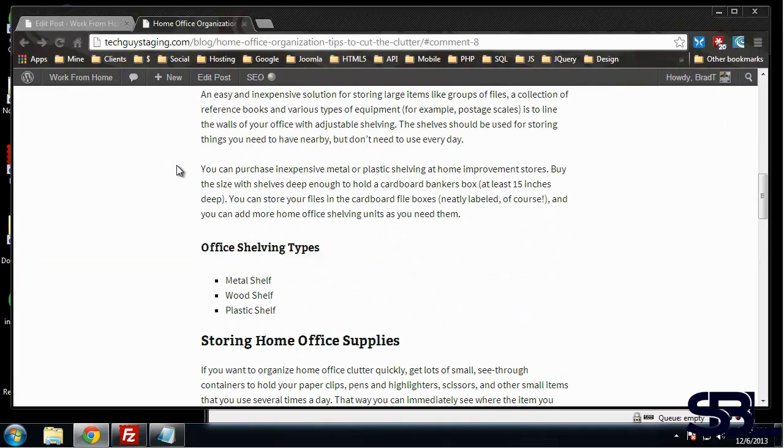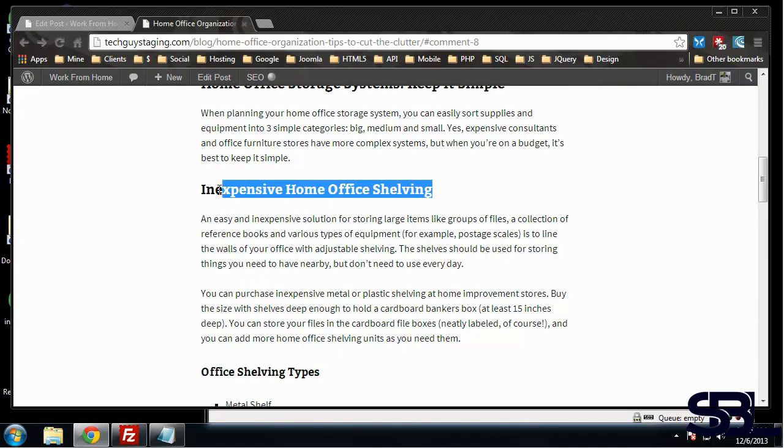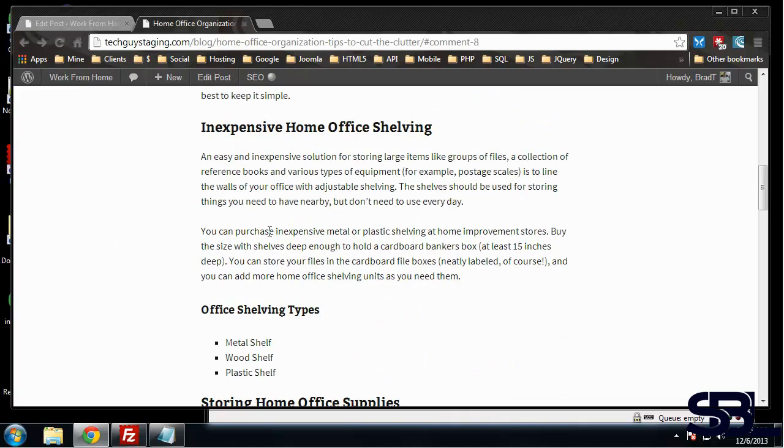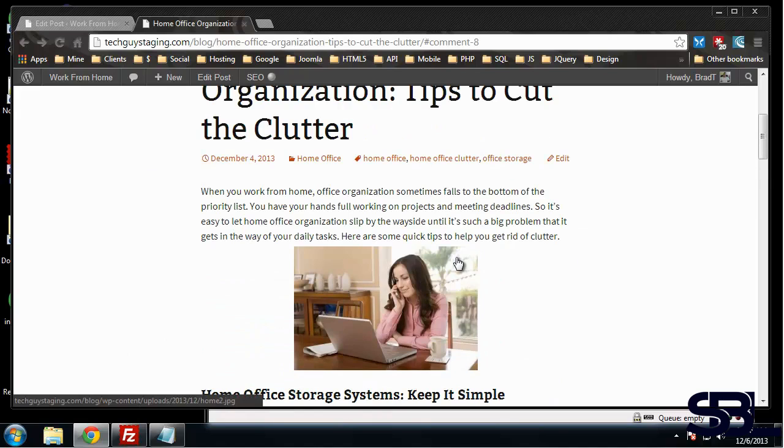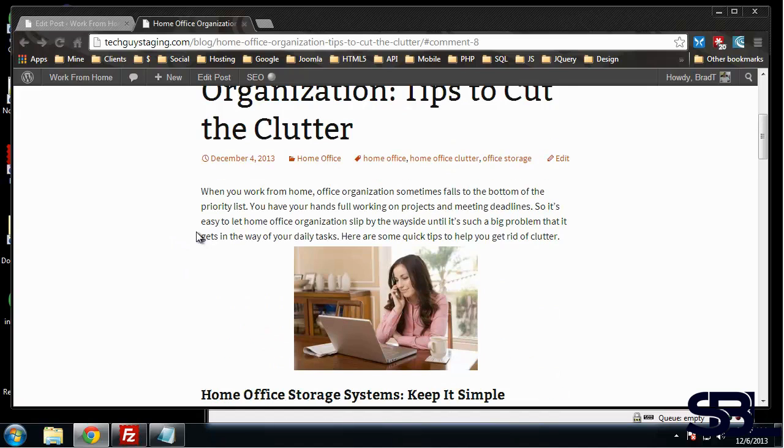So now we have an H5 subheading, which is in the content under the H3 heading. Okay, so this is related to this, so you don't want to create another H3 tag. You just want to use nested headings. So that's really it. There's not really much more to talk about on this subject, but you do want to use headings in your posts with keywords, but not too many keywords.